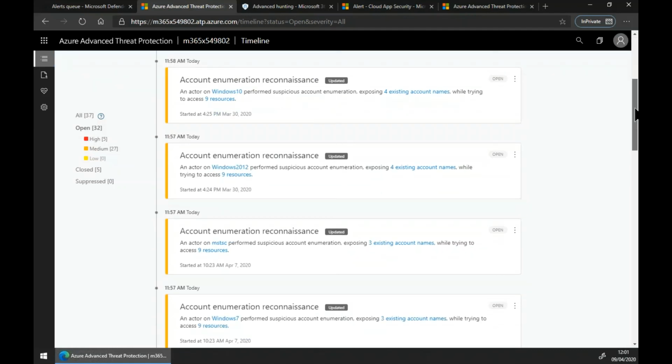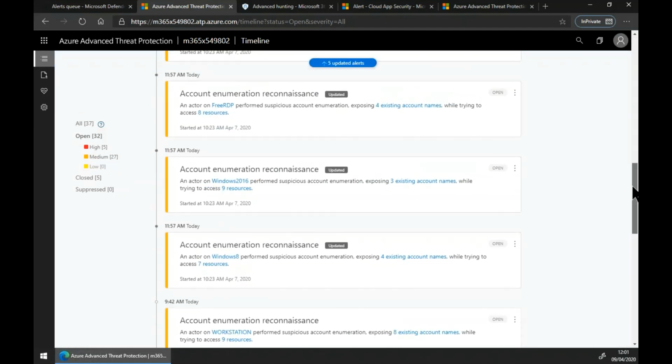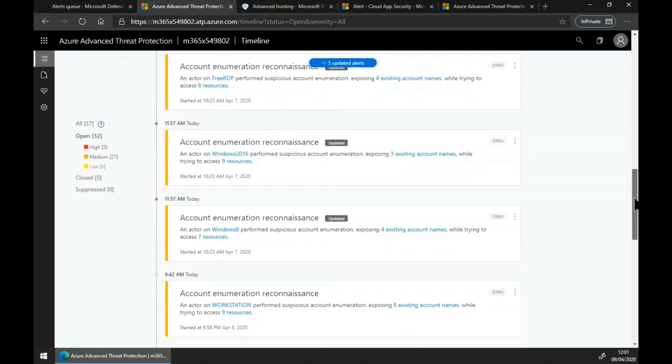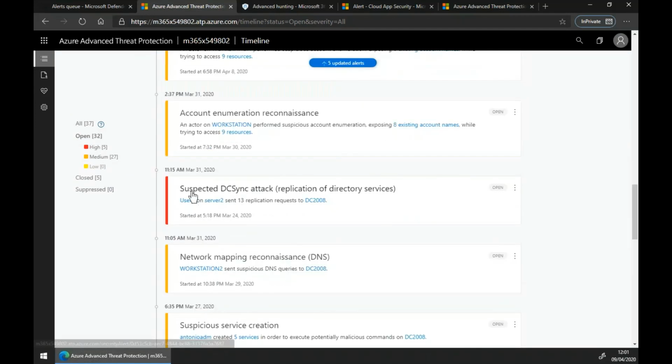Here we have, first thing, that's it. This is an event triggered by Gil some days ago, and this is what we can see directly within the console.